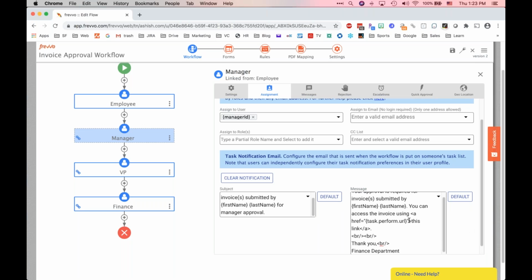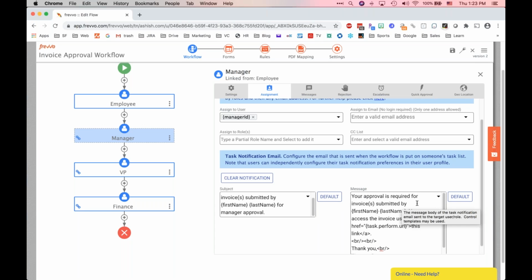You'll see that I've created a message, approval is required, and there's a number of templates in here. There's also a link for whoever receives the email to be able to click on. There are a variety of things you can do in here. By default, there's a link. A lot of customers use a feature of frevvo called Spaces, which is essentially a portal. You can log into your portal and your pending tasks are shown in your task list and you can process them that way. So again, there's a lot of flexibility in what you can do in here.